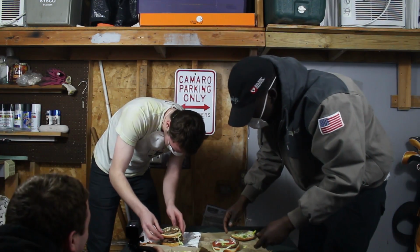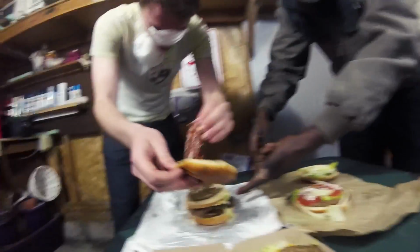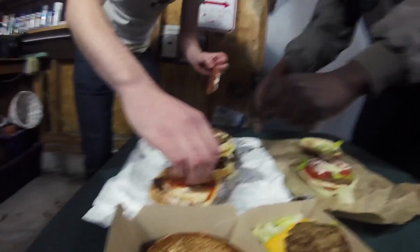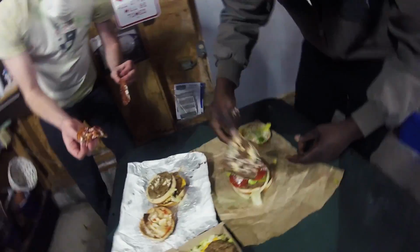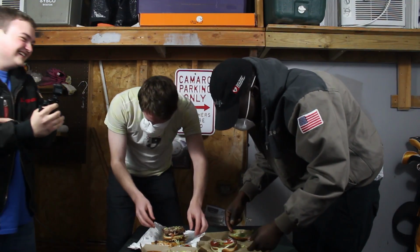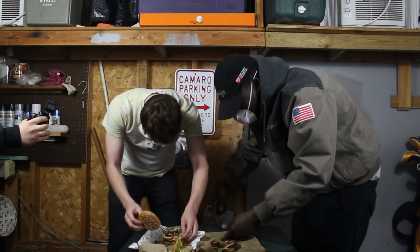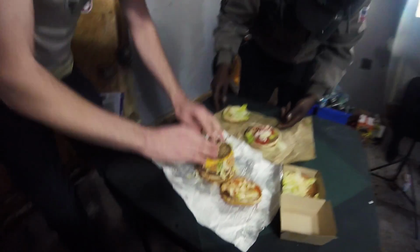Big Mac patty, Big Mac sauce. We got some bacon. We need this Wendy's bacon. We can take this bun right here and move it over here. Let's just stack this all up, dude. All right, so Baconator patty again. We're just gonna combine all that in one. Let's do this right here. Big Mac, Big Mac patty again.